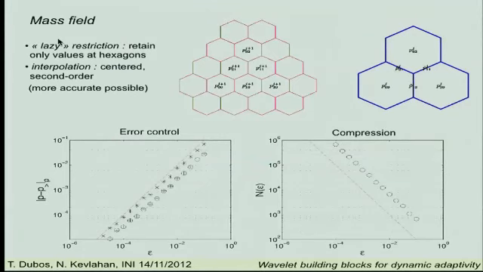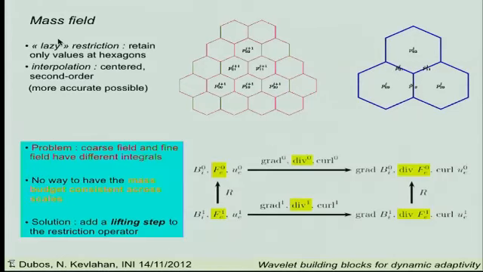Okay, so if I just do this, I already have the error control and compression properties I had for velocity, because this really depends only on the interpolation step. So I can take my fine scale signal, represented on the coarse grid as these values plus wavelet coefficient, and do the filtering again. And I can control the error I'm doing. So from this point of view, that's good enough. That's enough for refinement. But that's not enough if we want to conserve mass.